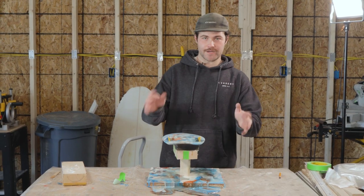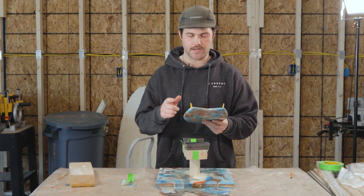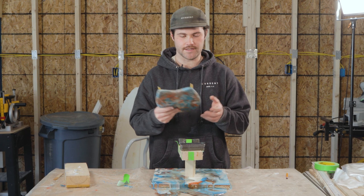So we got all the glass wrapped around the fins. We're gonna let this set up for the rest of the day. We really want that to cure. After that, we sand it all down. We put another gloss coat down and then we polish this thing up and it's almost done.